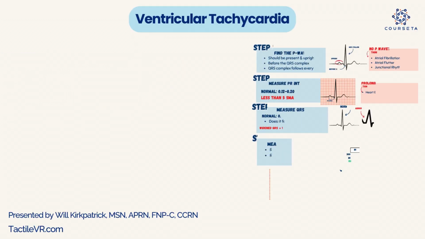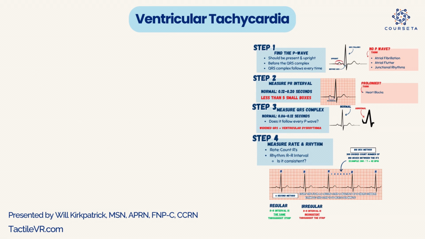All right, next is ventricular tachycardia. This is a very famous rhythm that people talk about all the time in nursing school, and it's because it is a really critical rhythm. So you need to make sure you know how to identify it. But it's actually very easy to identify ventricular tachycardia.